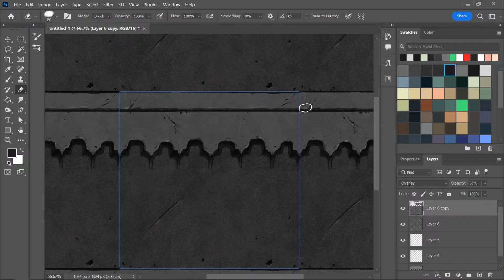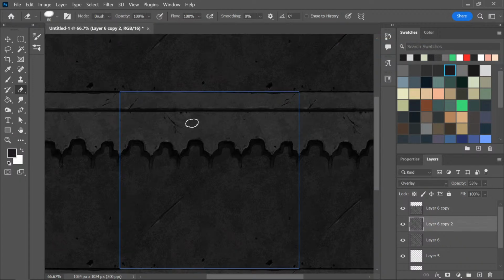Yeah. You can even do things like, I can create another layer, make it three-tone, which I'll do. I'll just erase this part, make this the lightest bit. Oh, I messed up.